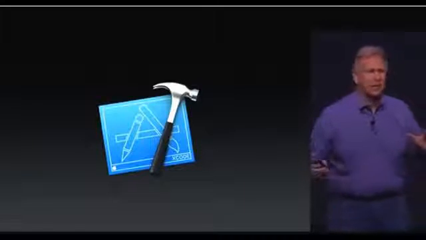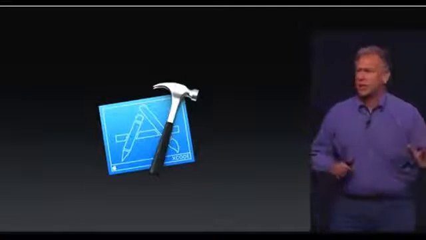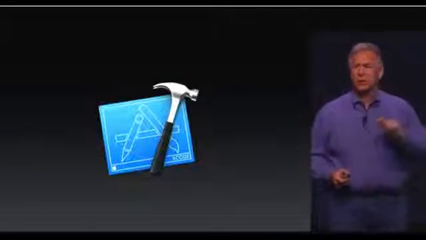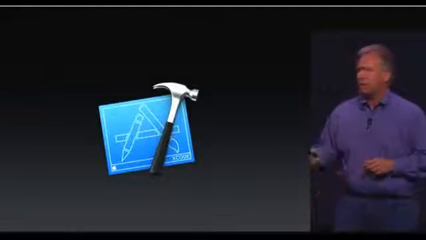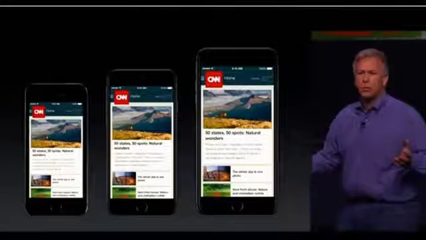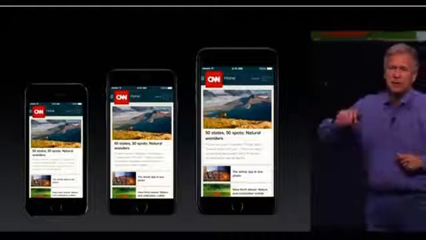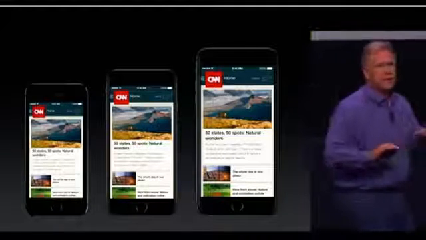All those apps are built with Xcode, and the team at Apple has made sure that Xcode takes advantage of these new displays with automatic layouts, easier than ever to make your software scale across them. But what about all those apps that haven't been updated yet, don't know anything about these displays? Well, here's what happens.